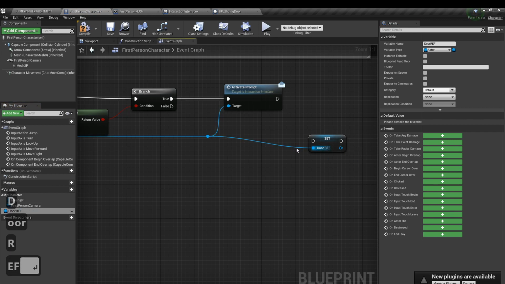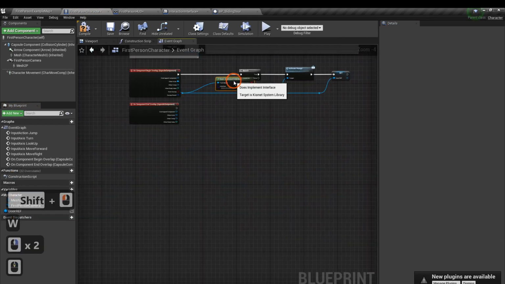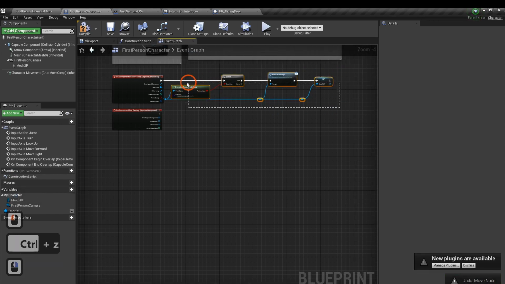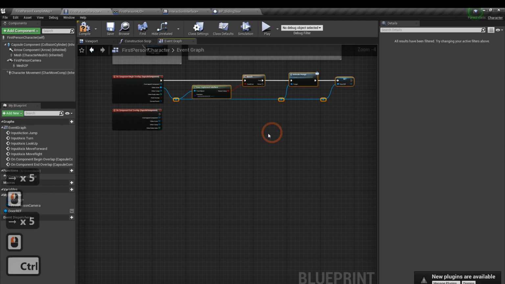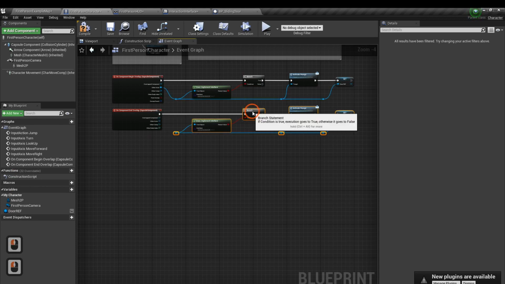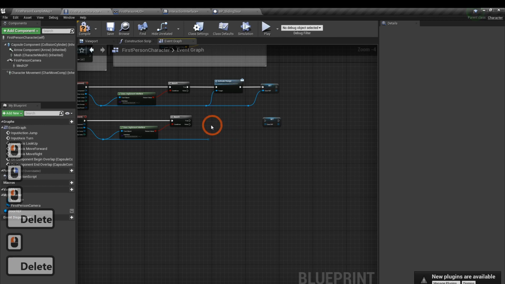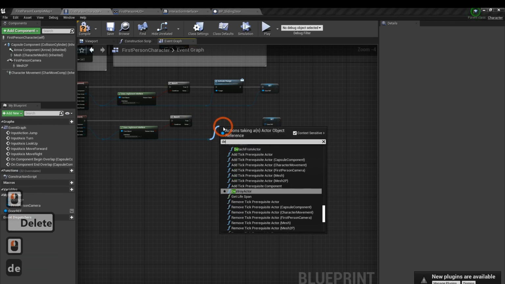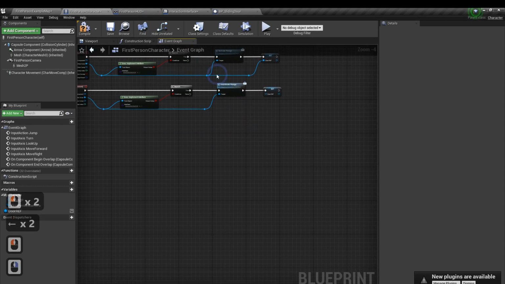Then we're going to get a reference to the player or the reference to the door. And then we're going to copy this entire system and we're going to move it down to the on end overlap. Since a lot of these are going to be similar, there's a few differences. We want to delete that because we want to clear the door reference when it exits. And then we also want to deactivate the prompt instead of activate the prompt. But other than that, all the other blueprint nodes are going to be the same.